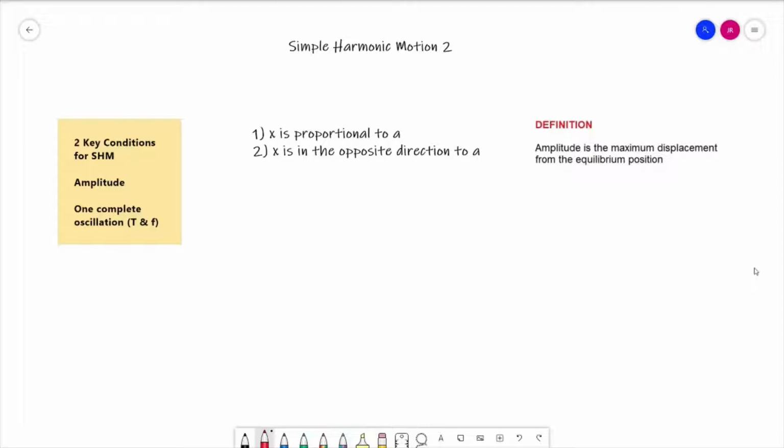We also came up with the equation to link acceleration and displacement as being a is proportional to minus x. Now, one of the aims for this lesson is to look at that equation, a being proportional to minus x, see mainly if we can prove it in this lesson, and also hopefully we can get the constant of proportionality out of that as well.